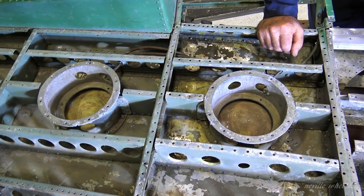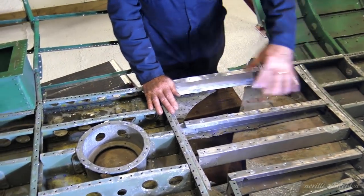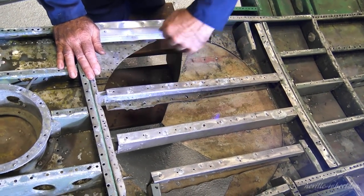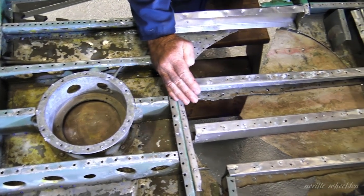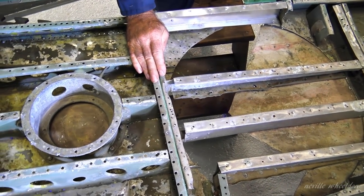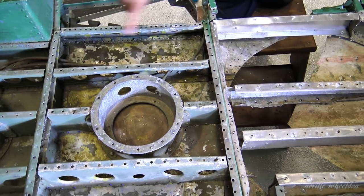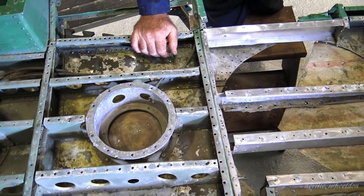And this is in the wrong position, did you say? Yeah. This has been moved back because the Canadians modified it. It's got some sort of antenna or radar set up just in this hole here. So this bit here should be up against that. So they moved it back two formers. We're going to put it back to what it was like during wartime, because we've got the drawings for all the intercostals for these. We haven't got any information on this set at all.